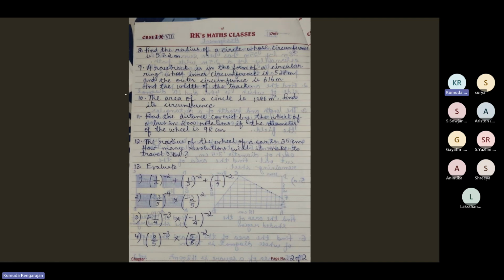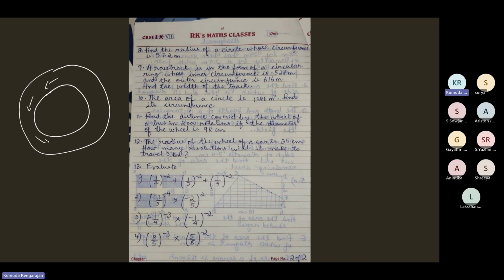Okay. So a racetrack is in the form of a circular ring, which means it's like this. This is the ring, and this is the area where the participants will be competing. The athletes would be using this area. Here probably the coaches and other people will be stationed, people who are watching the athletes perform. So nothing happens in this portion. This ring is the track, the race track.